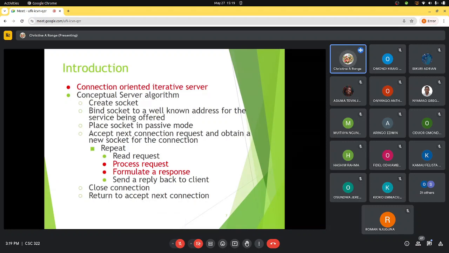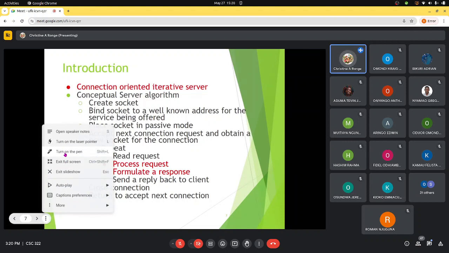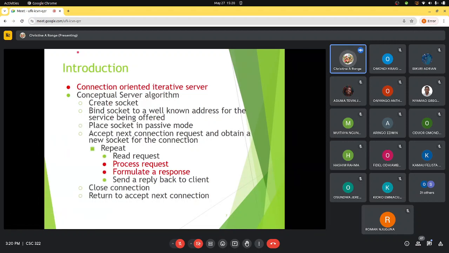Now, if you remember how the connection-oriented server works, it receives a connection request, and then it accepts the connection and creates the connection, and a connection is established. Then it receives requests from the client. It answers, it can receive another request, and communication will go on within that channel until the client is through, and then the connection is terminated. So if it is an iterative server, it will take one connection request from a client. Because you have programmed, I believe you already know this, but let me not assume, so that if it comes in the exam, you won't say we didn't do it.